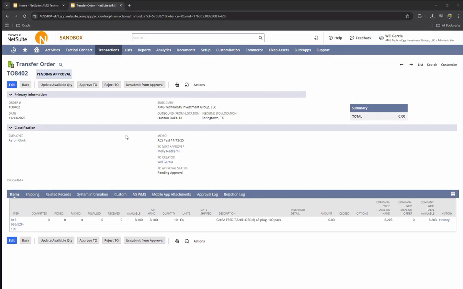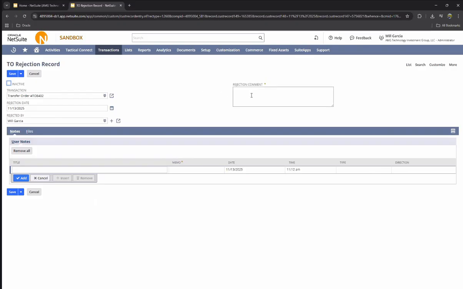Okay. Again, I can see all these fields because I'm administrator and I have the clause that only admins can see everything. But if I were just the creator, not the admin, I would only see the unsubmit for approval. I would not see the approve or reject. So at this point in time, the next approver will be able to see the approve and reject. So they can go ahead and make that change or request that it gets changed. If they were to reject it, then it's going to pop up a window that requests them to put a rejection comment so the individual knows why it was rejected.